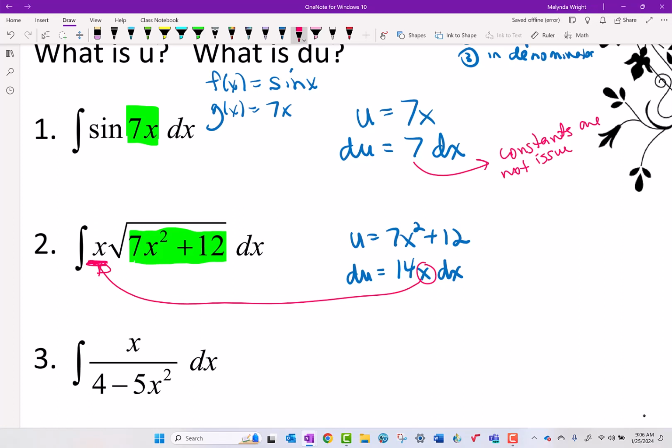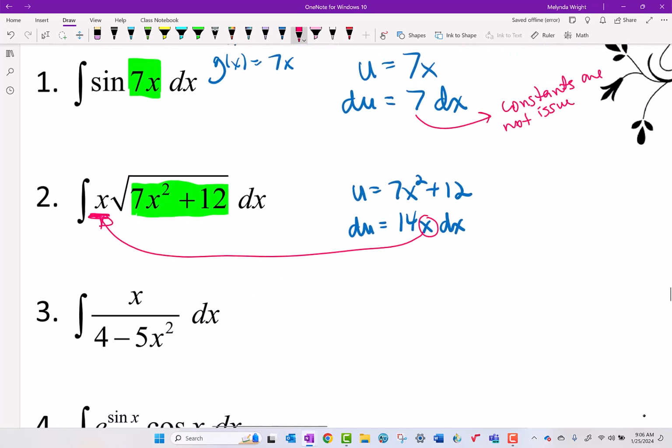Okay, are we okay so far? So why did I pick the stuff under the radical? Because that's usually where it is. I listed you the places where we usually find u. That's one of the normal places. I do set it to u. I find the derivative, and I verify that the variable in the derivative exists in the integrand. Okay? We good? It has to be multiplied by u?